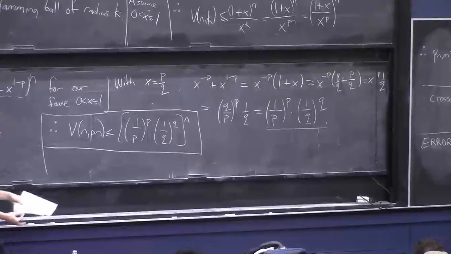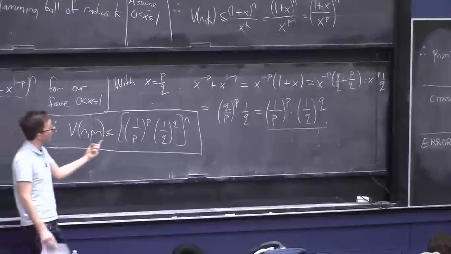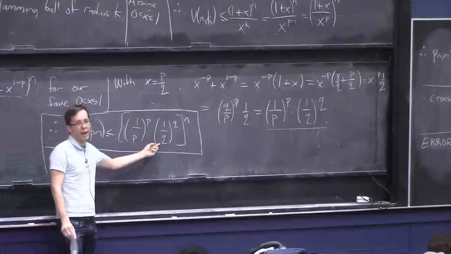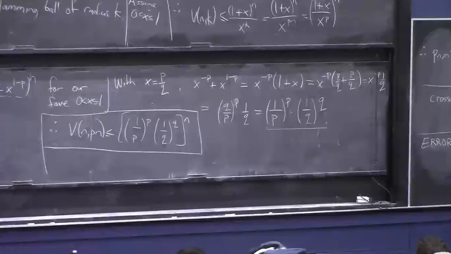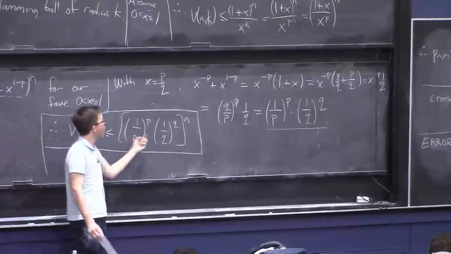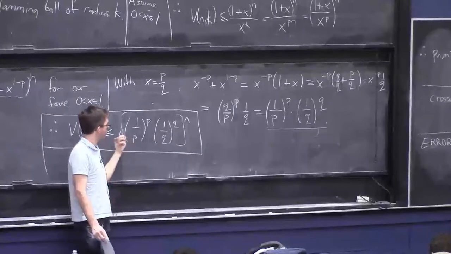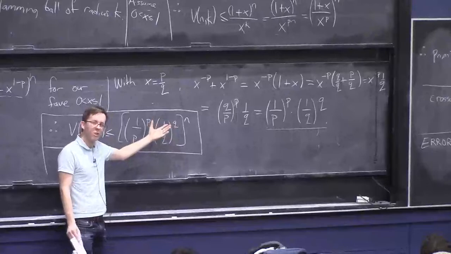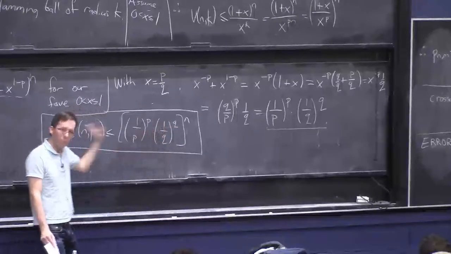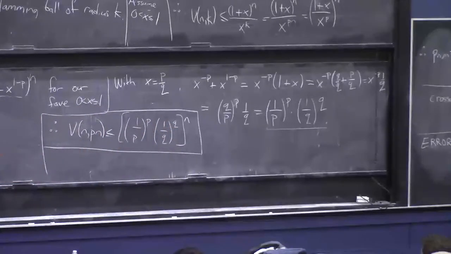And actually, it's a bit of a sanity check. What if you take p to be a half? Then q is also a half. You're looking at n choose n over 2. Or actually, you're looking at the sum of all the binomial coefficients up to n choose n over 2. And you get square root of a half times square root of a half, reciprocal. Anyway, you get the bound 2 to the n, which is true. All binomial coefficients are at most 2 to the n. But actually, that's a very good bound, because the sum of the first half of the binomial coefficients is half times 2 to the n. So it's actually a very accurate bound.